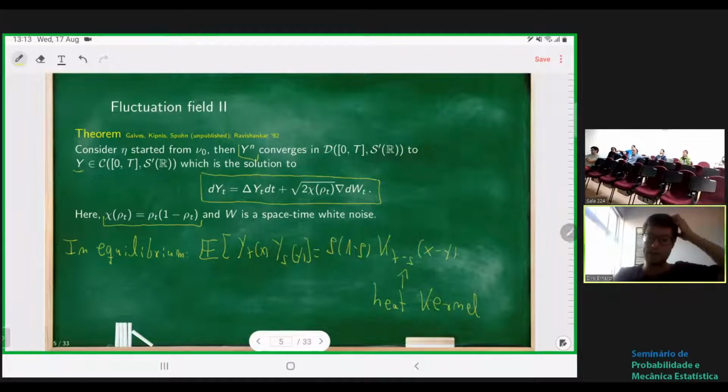Because the way I was describing the exclusion process was in terms of a bunch of random walks. So somewhere in the covariance you should see the transition probability kernels of random walks appearing, and in the continuum, this would be the continuous heat kernel. This is only a formal way of writing it, because if you would set t equal to s and x equal to y, then the heat kernel becomes a Dirac at 0, so it's not a completely well-defined object. It only makes sense as some generalized function or distribution, but that's the way to think about it. Okay, great. So this is the fluctuation.